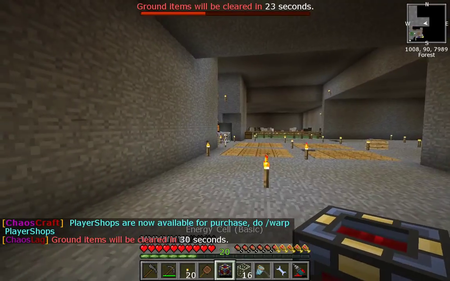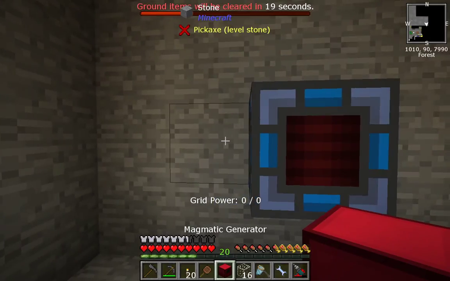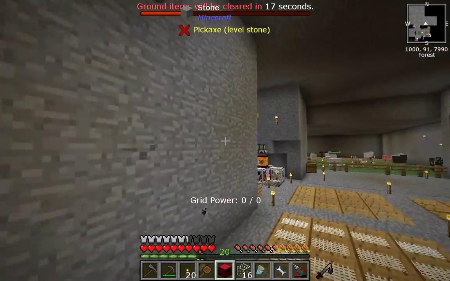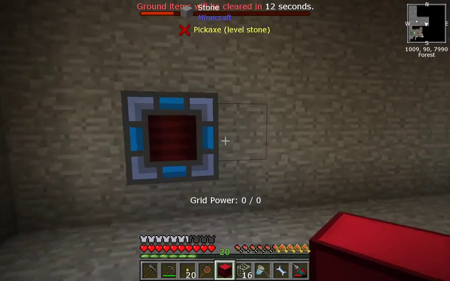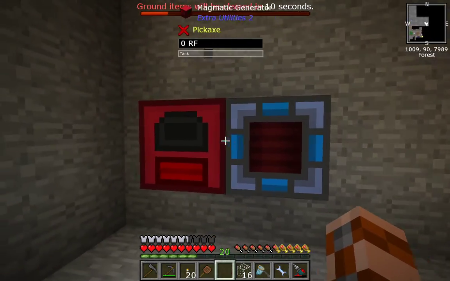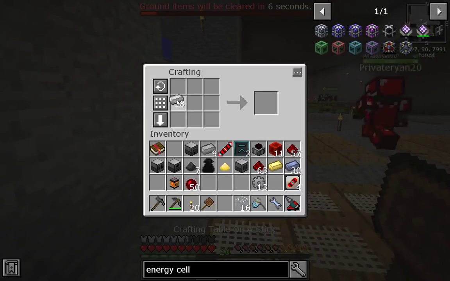Wait, what? Aiden, come over here for a second when you're ready. What did you do with the things here? I'm moving it to a better spot where we'll be able to use it better. Energy cell holds energy, yeah? So, here, we'll just use buckets to right-click it in. Give me a second.